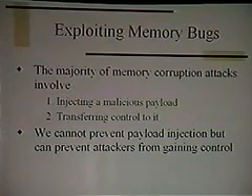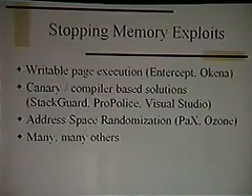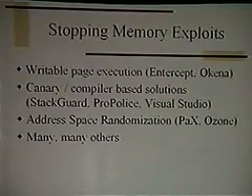So even though we can't fix the bugs, what we can try to do is stop those bugs from being exploitable. So how do other people prevent bugs from being exploitable? There are a lot of solutions. Some of the more popular ones are on this slide. These are all software-based solutions. There's also some hardware stuff like NX, which can be bypassed with some techniques, for example, writable page execution.